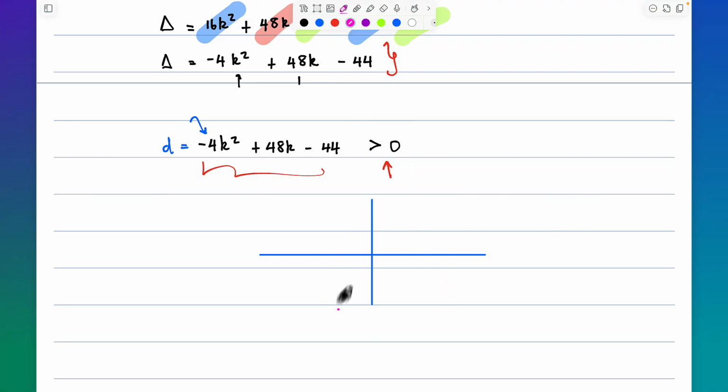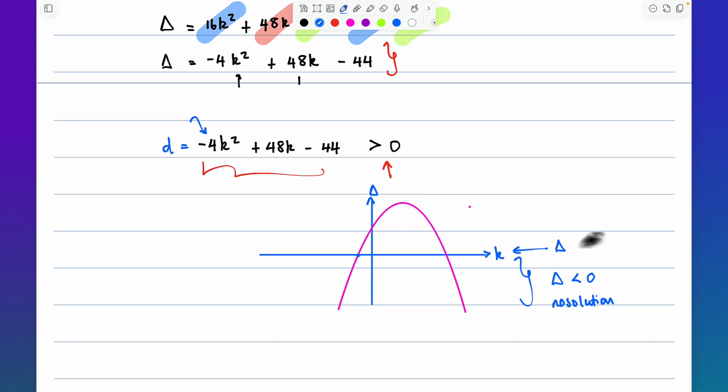Maybe let's just change the color. So we know that the graph looks like this. And by the illustration that we've just talked about here, this is the graph where the input is k and the output is the determinant. So when the graph is in this area over here, your determinant is negative, which means you have no solutions. When your graph is on this line over here, it means your output is 0. Anywhere along this line, your determinant is equal to 0, which means we're focusing on tangents.